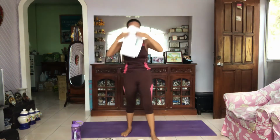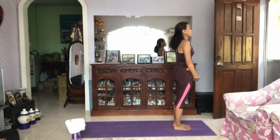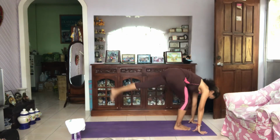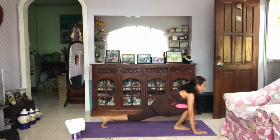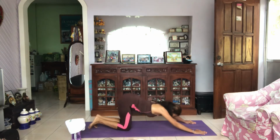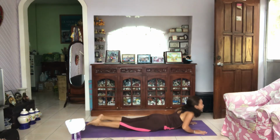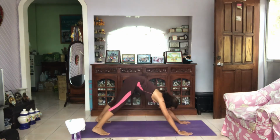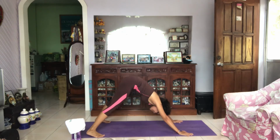Exhale. So that is working on our right side. Okay? So, who is sweating there already? Now let us move and work on our left side. This time, inhale up, exhale, down. Hold the downward dog for 5 breaths.